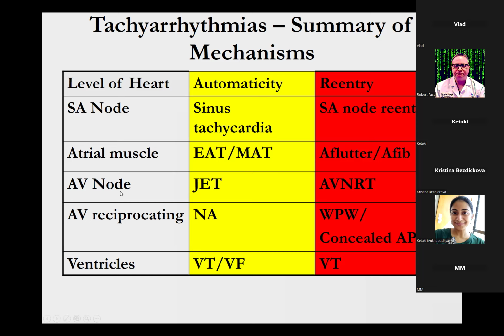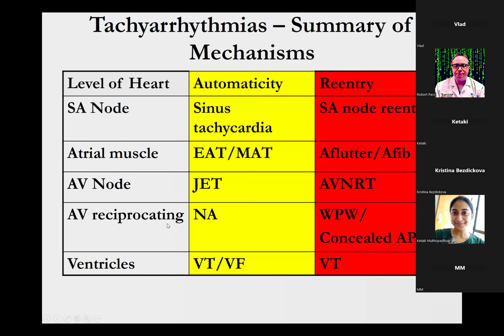At the level of the AV node and His-Purkinje system, we've discussed already that JET is the most common arrhythmia affecting that area, which we see often in postoperative patients, or sometimes particularly patients who've had surgery around their His-Purkinje system, such as VSD patients or tetralogy patients. And then AVNRT is the most common form of reentrant arrhythmia around the level of the AV node. It is, in fact, the second most common form of SVT in children, after accessory pathways.